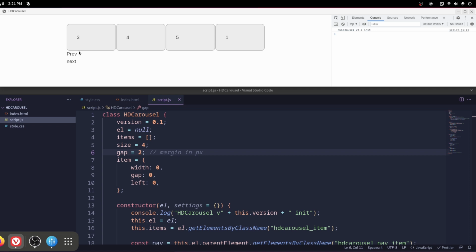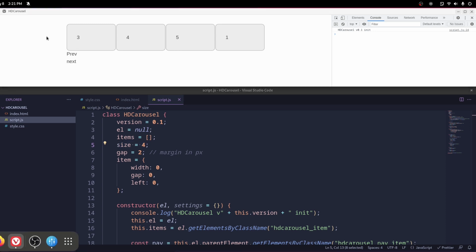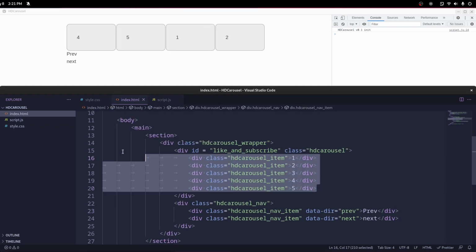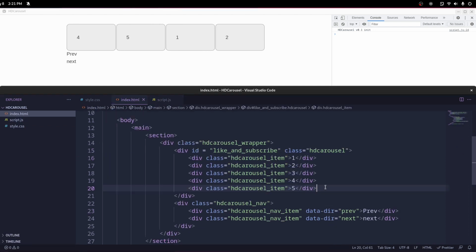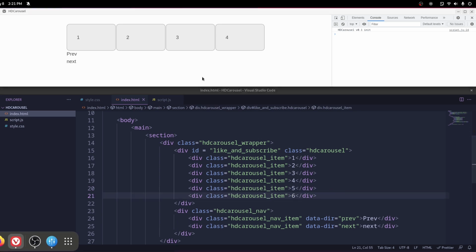You see, the way that I have this built always assumes that whatever size I have, I have size plus 2 elements. The reason is because we need at least 1 element extra on the right, and at least 1 element extra on the left. That way there's something to slide into. However, I only have 5 here. So for instance, if I were to change this to 6 and do this, it should work. See, now it works perfectly.